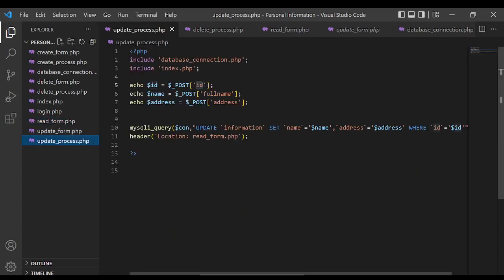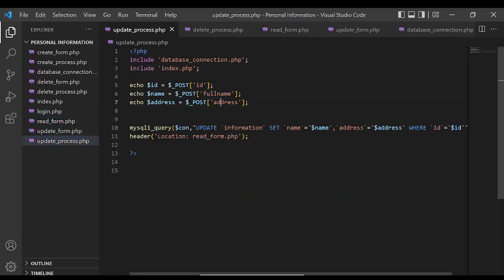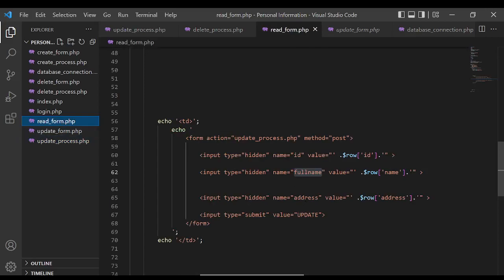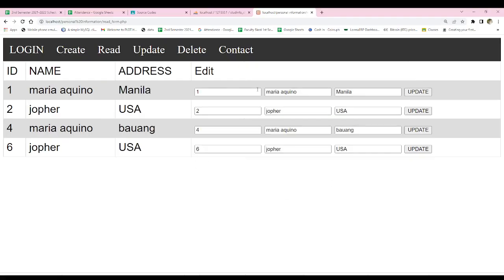And then we have the full name, and the address with the following value. Let me change it for the meantime to text so that we can see. We have Juan, Maria, and Manila, and so on.